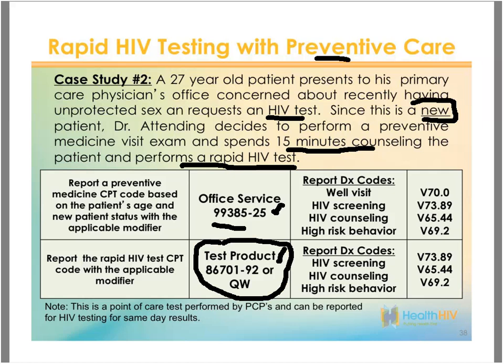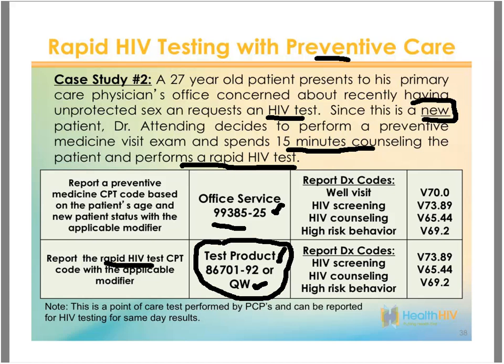86701 is the code for the rapid HIV test. And according to the coding guidelines, you would need to also append a modifier 92 or the modifier QW. So you should check with your local Medicaid agencies and your insurance carriers to find out which modifier should be used. So here in New York and New Jersey, we're using modifier QW, but in other states, they may be using modifier 92. You might get instructions not to use a modifier at all. So again, the presentation follows the coding guidelines. You have to follow specifically what your payer tells you if you want your services to get paid.